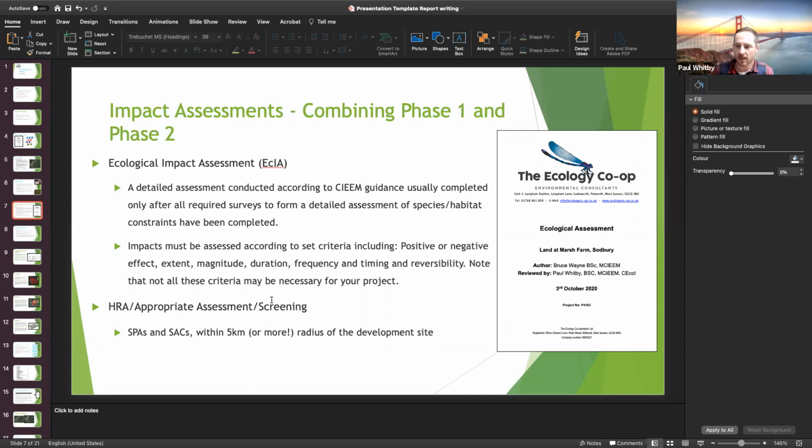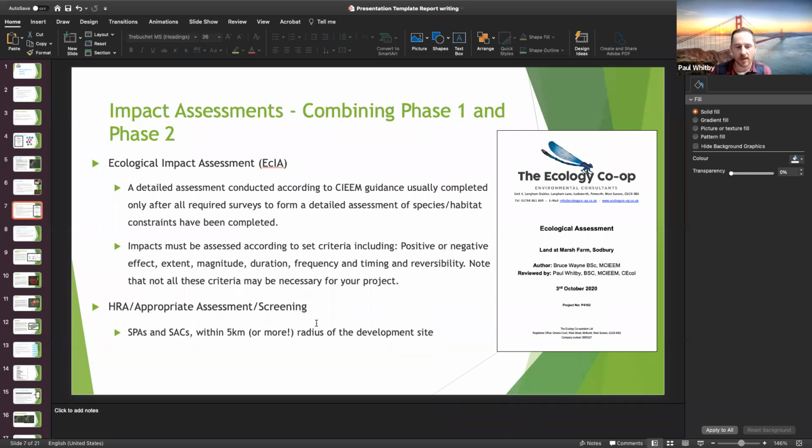Now, if you are looking at a really small development proposal of, let's say, an extension to a house or a new dwelling, some of that really isn't detail that you're going to need to consider. So whilst we do incorporate the ECIA guidelines, we're not following to the full extent. And for that reason, we decided to title our reports Ecological Assessment.